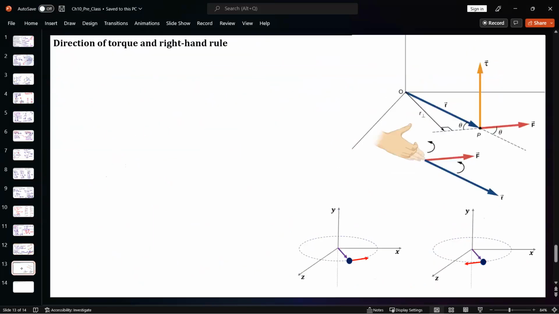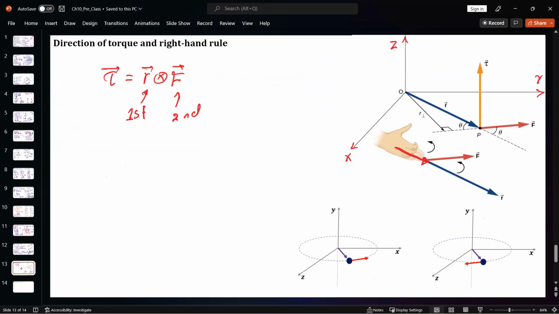All right, let's take a look at the direction of the torque a little bit again. We know that it should be at a 90-degree angle to the xy plane. Let's consider, for example, if this is the x-axis, this is the y-axis, this should be the z-axis. The right hand rule should be obeyed. Remember the torque we write this way. Whenever you write the cross product, what comes first actually matters, okay? This is your first vector, this is your second vector. We cannot reverse them. If you reverse them, the extra negative sign should appear, right?